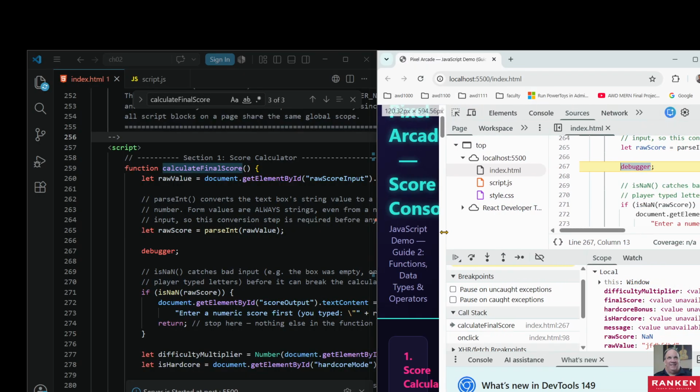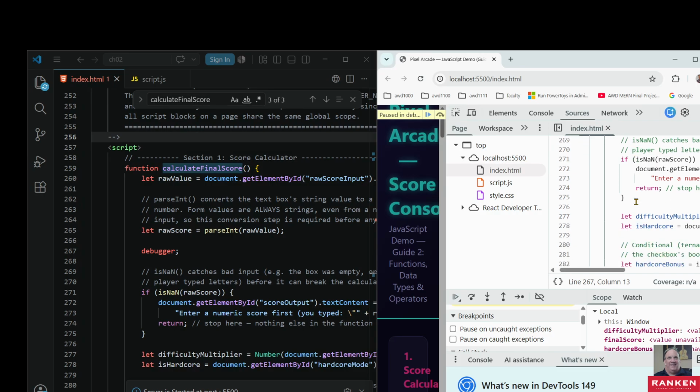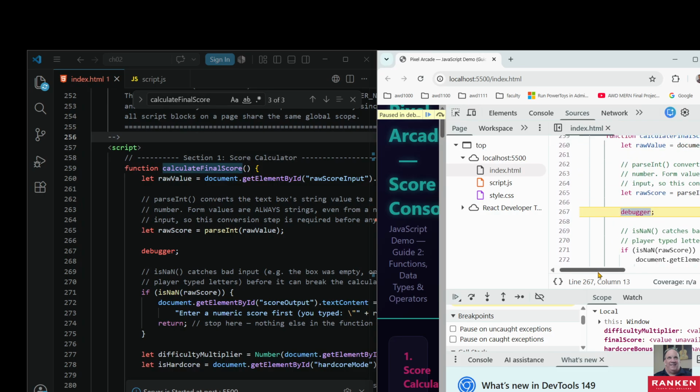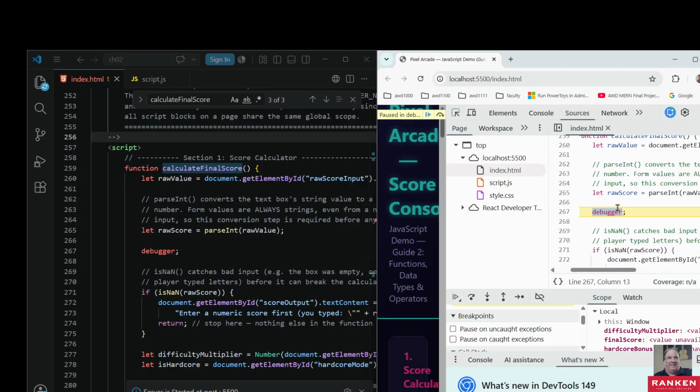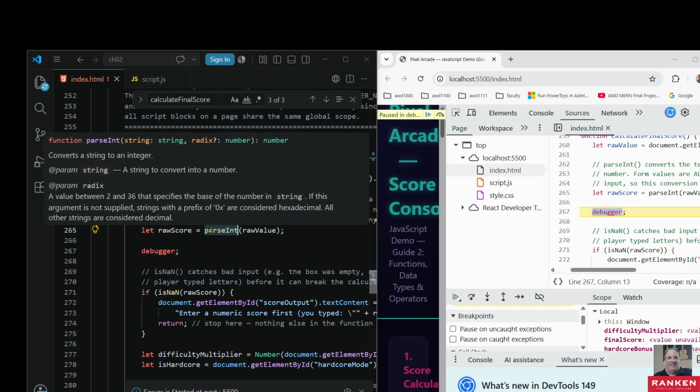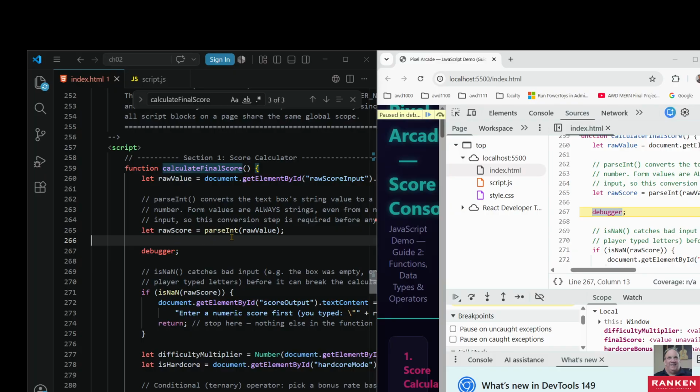So yes, I think we did do well. If you come up here, we're going to learn how to use this tool later. I'm just showing this is one of the first introductions here. We came in here and I put some string text in there, just some junk, some letters. When it came in here, it would go ahead and parse this. Whatever's in here is going to parse it. Comparing this to other languages, something like that would usually fail, but what it's going to do is just set this to not a number.